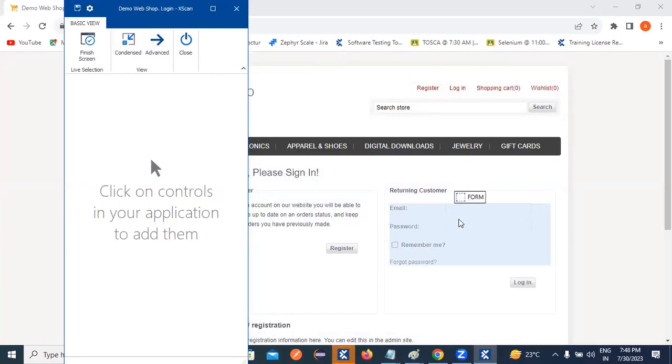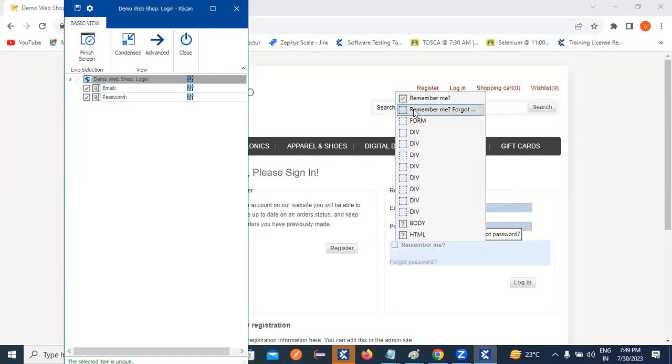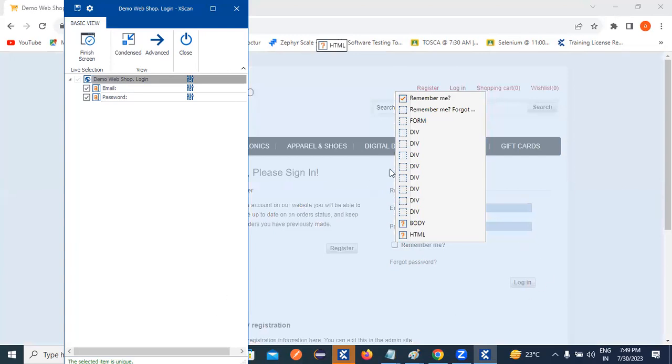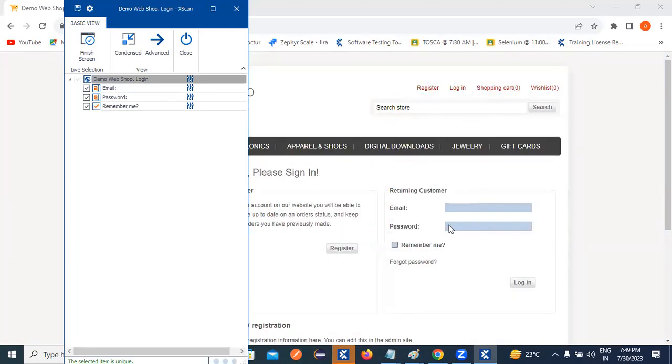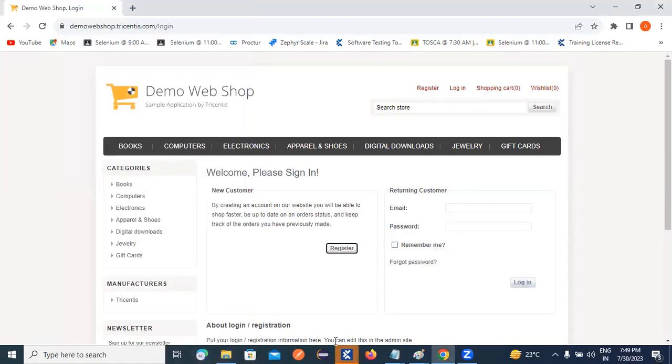And here we need to provide email and password. Okay, and you click on login button, click on save, and click on close.